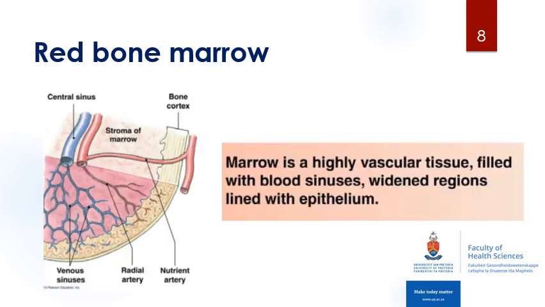Your bone marrow is also a highly vascular tissue, so there's a lot of blood vessels that enter into this tissue. And this is important because your bone marrow requires a lot of energy in order to produce new blood cells every day. You make about 500 billion cells in your bone marrow every single day. So it's a very metabolically active tissue, and it needs a lot of oxygen and a lot of energy in order to make all these cells. Your cells also have to be able to readily enter into your circulation. So because you're forming blood cells, they have to be able to get into the blood very easily. And that's another reason why it's a highly vascular tissue.